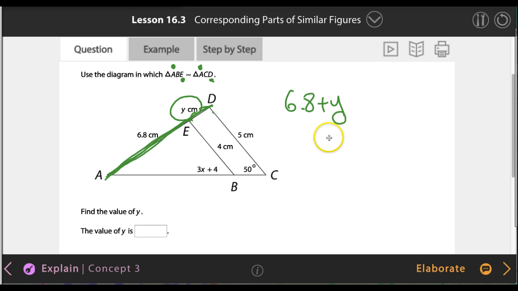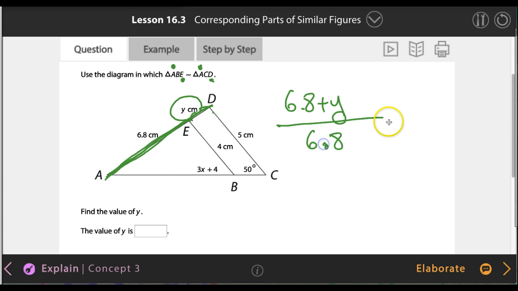Okay, and so the ratio of that over, because it doesn't matter which one goes up, but I'm doing AD first instead of AB, okay? So I'm going back and front. But it's up to you. You can do front over back, but I'm doing back over front, okay? And then the corresponding side was what? AE. So what's AE? Oh, I get 6.8.